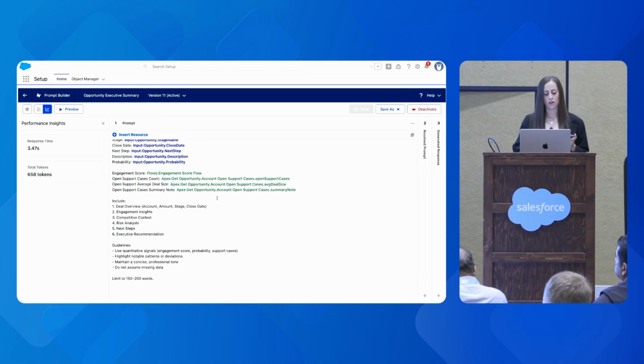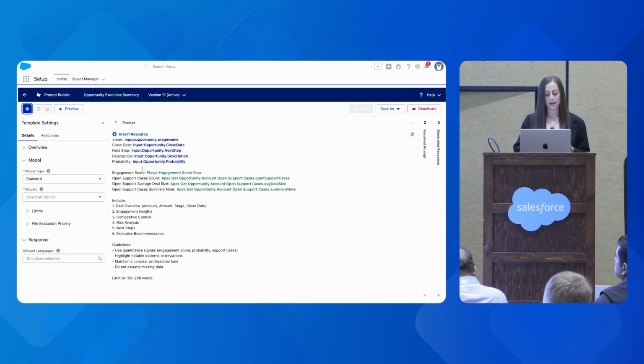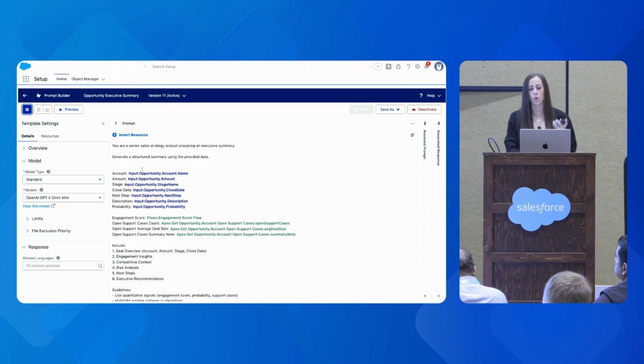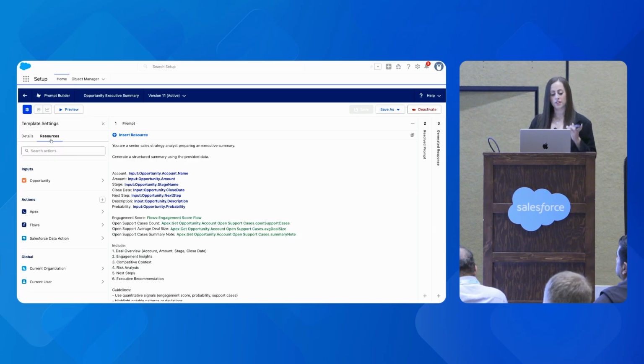We've invested a lot in the amount of data and what types of data you can bring into your prompts. So as you can see here, I've added this really detailed section that's pulling in flows and Apex classes available to me. But something new that some of you might not know is we've added the ability for you to configure these actions in the resource panel.